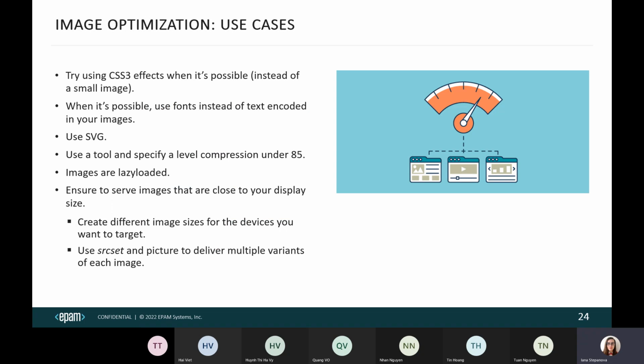So, what are the use cases for image optimization? As I've told before, CSS is amazing. Nowadays, CSS has so many awesome features that will allow you to do proper magic. There are even nowadays games which are written only using CSS.